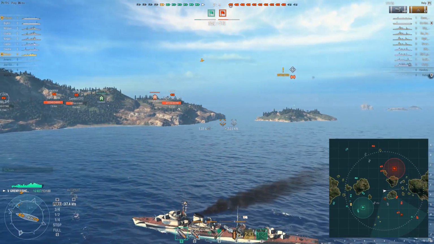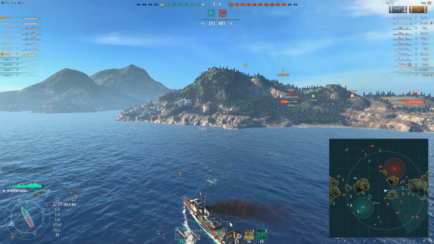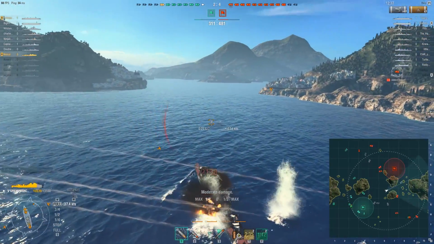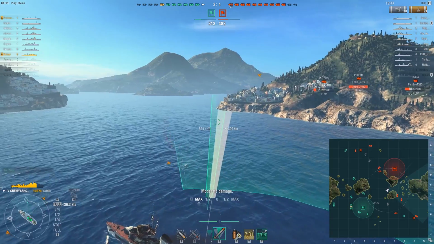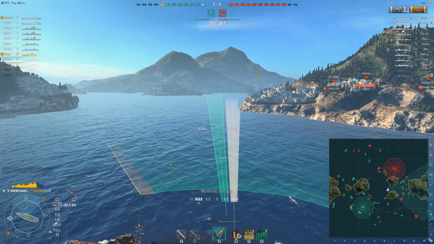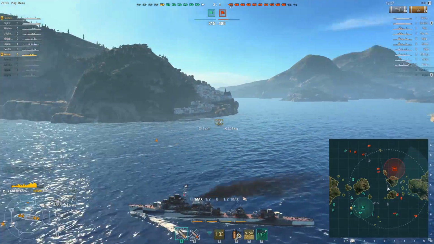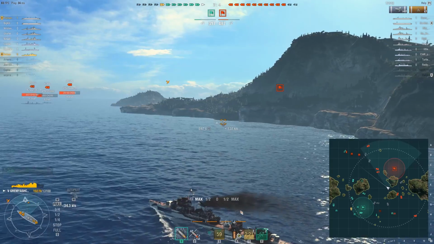So Standard is a lot different from Domination. Domination is a little bit more familiar. You spawn and you go for objectives, usually the closest objective. Once you've secured the objective, you usually push to another objective. That sounds a lot like other maps, but Standard on Strait is very different from other Standard maps.